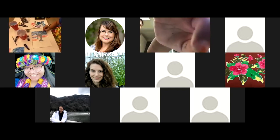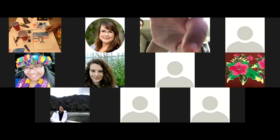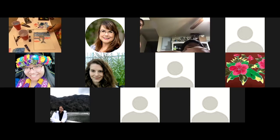If you want to add texture, I think they use hot glue now. Really? They draw with the hot glue and then paint over it. Yeah. Mixed media. We're going to go around his fin. Now that I went around his fin, I've got to clean up the brush a little bit.